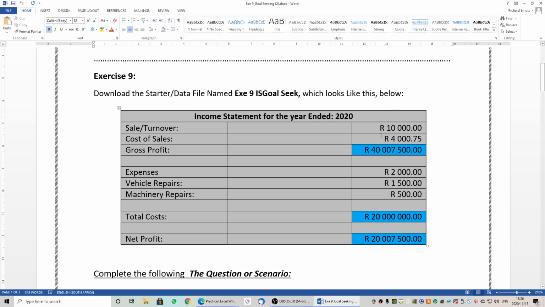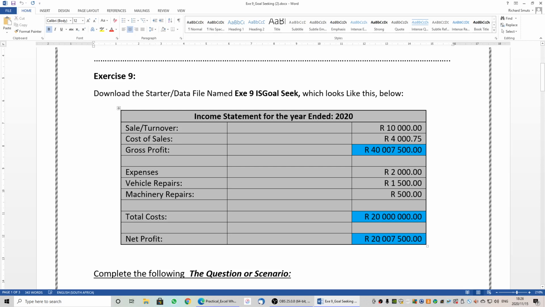If you do the activity without changing your formulas, you are likely to get 0 for it. How possibly can a turnover of 10,000 Rand give you a gross profit of 40 million Rand, and a net profit of 20 million Rand?